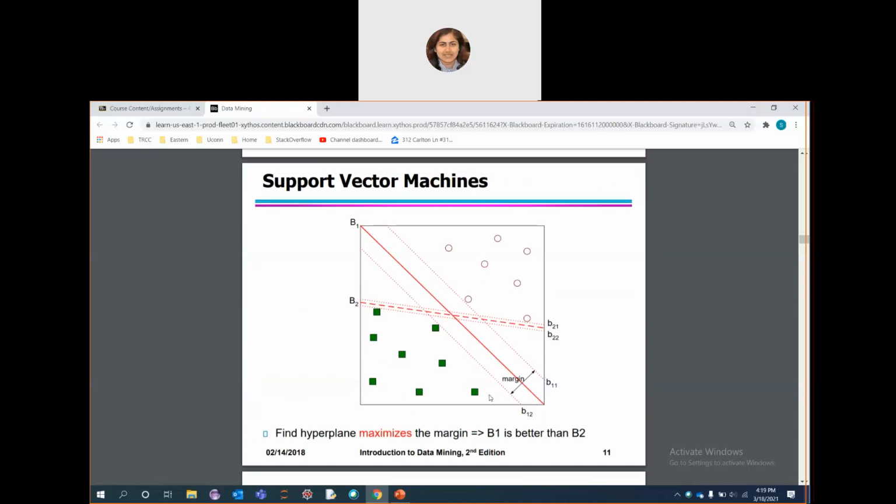So here, what do we need? We actually need the margin width. The more the margin width, the better is the selection of the hyperplane. Hyperplane is actually the plane which partitions the different attribute types or the data sets of different labels. To separate two classes of data points, there are many possible hyperplanes that could be chosen. So our objective is to find a plane that has the maximum margin, that is the maximum distance between the data points of both classes, the circle class and the square class.